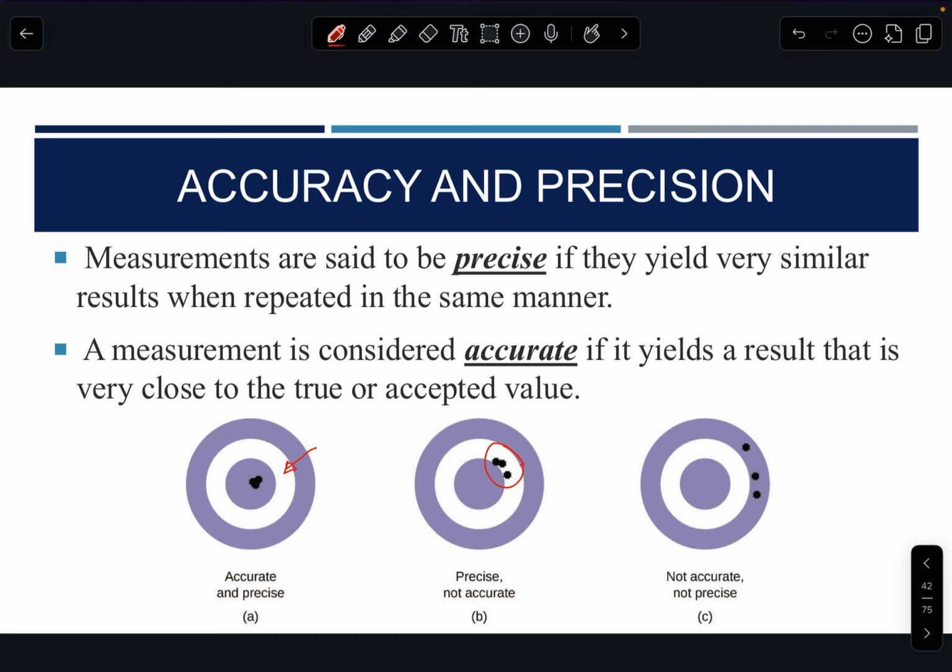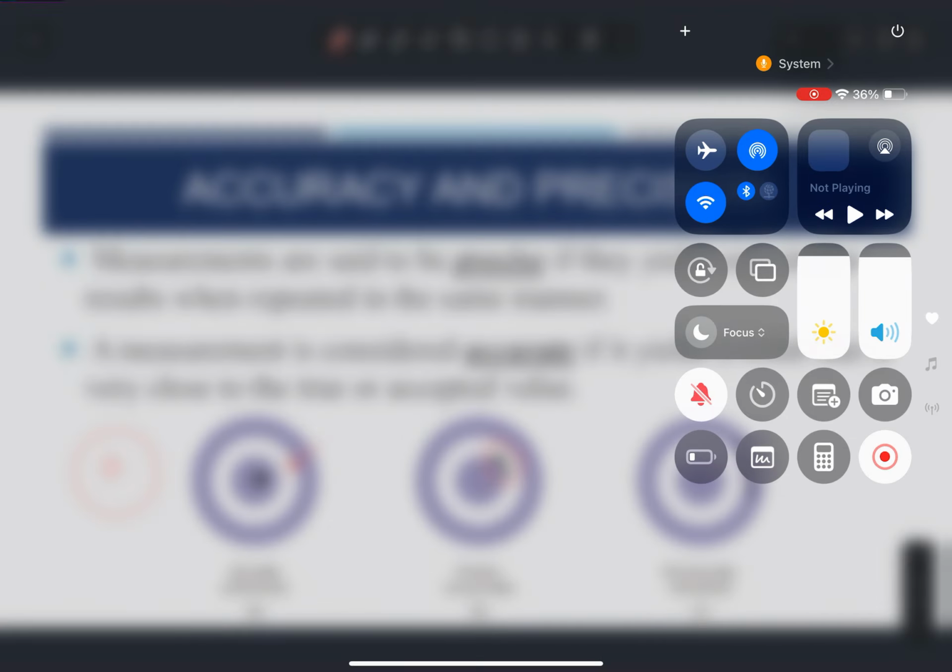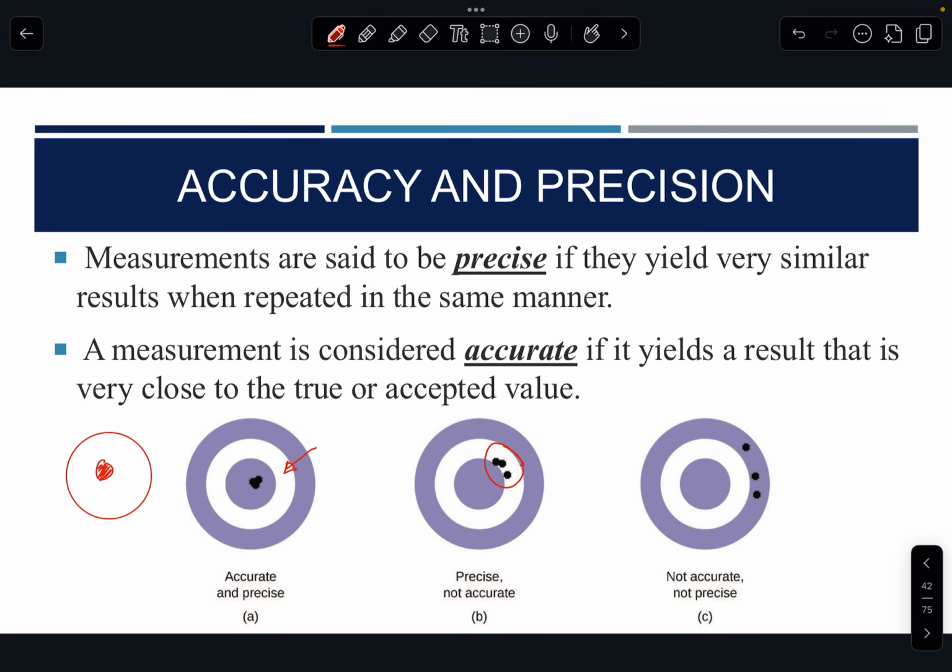If you are accurate, then you will be able to get a value that is close to the actual value. And so if you wanted something where some of the measurements were accurate with low precision, it might look something like this. Where you have a spot that would be here, but if your precision is bad, then you might have other recordings that are not on the target, but at least one of your recordings is going to be accurate.